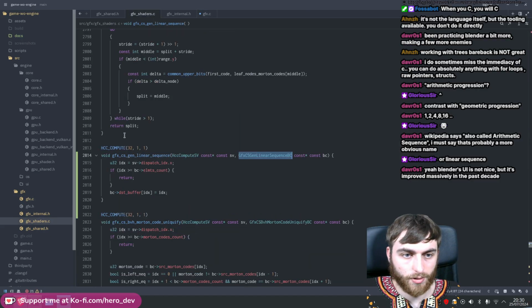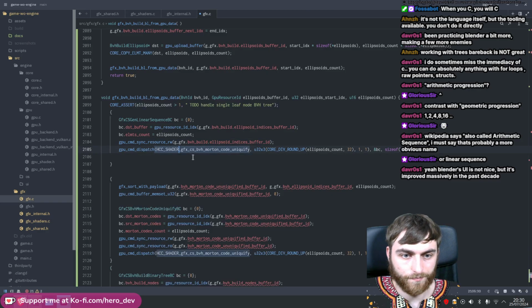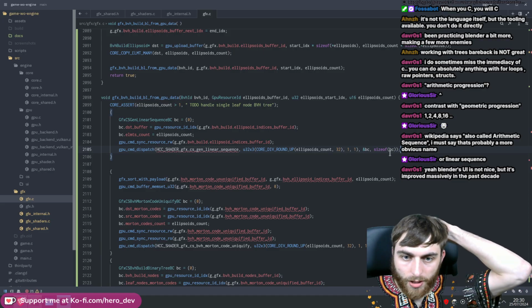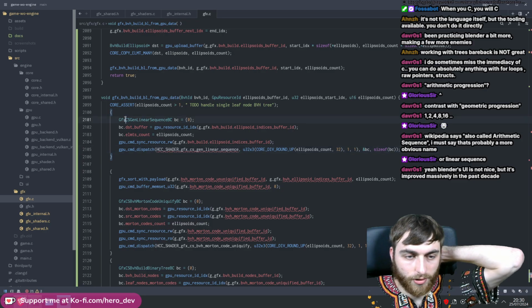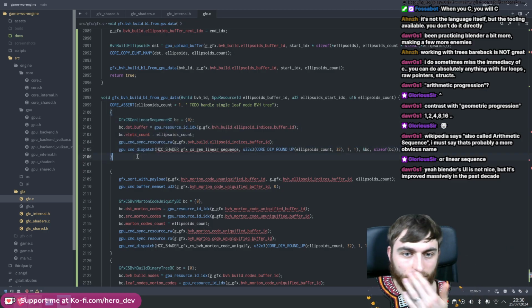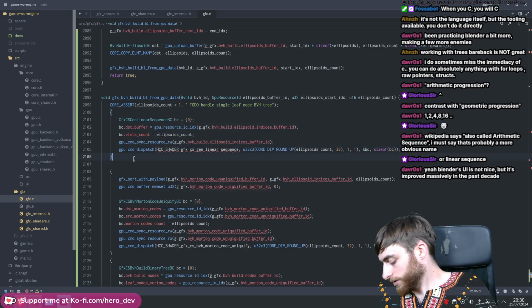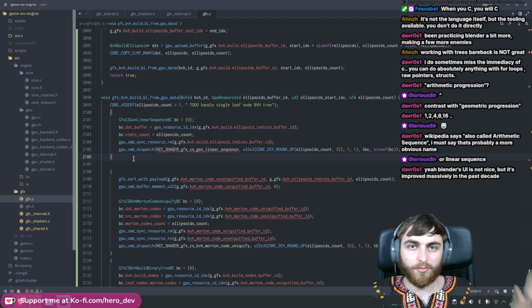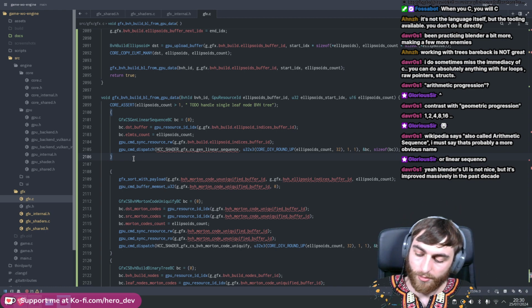Gonna make sure we launch the right shader. I've done that before, called the wrong shader and then cried afterwards. Yeah, I think that all looks fine. So that's going to create a linear sequence of indices that we can then sort later.